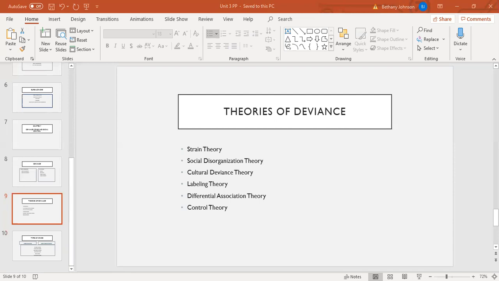Now, the strain theory means that when trying to accomplish a goal, there are two ways to accomplish it. One, you can follow the way society says is acceptable to achieve that goal. Or two, you will be deviant and do it in a way that society says you shouldn't. So for example, the strain theory would say to accomplish a goal of getting a lot of money, okay? You can do this by one of two ways. You can follow the way society says is acceptable.